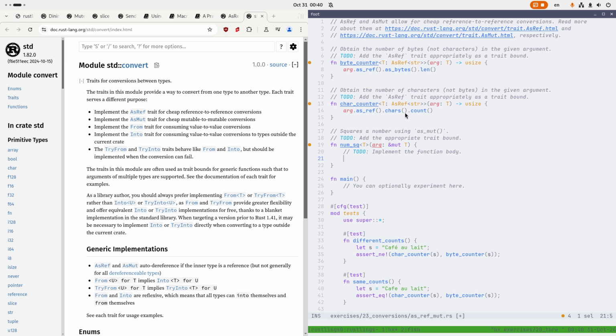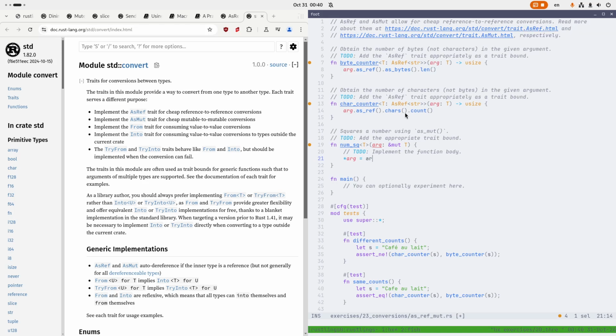Oh yeah, because we want to multiply it. So this is a reference. They want to set it.